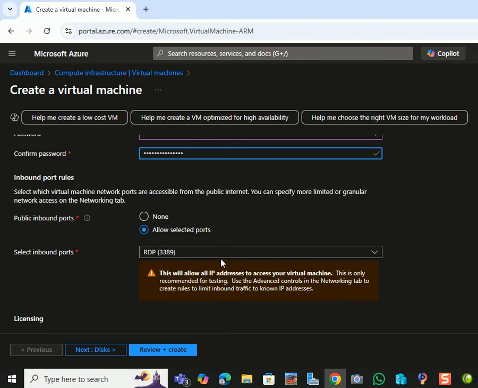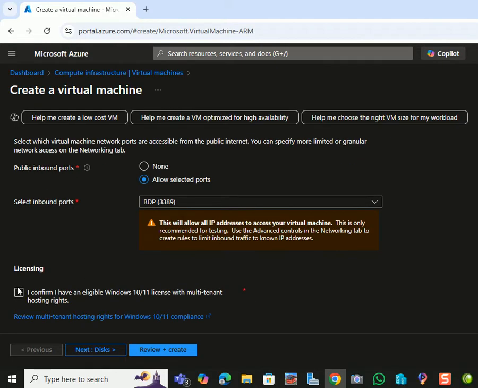RDP 3389: by default, Microsoft registered this port number dedicated for remote desktop connection. Apart from Windows, no other service provider can utilize the port number 3389. Microsoft registered 3389 dedicated for RDP.